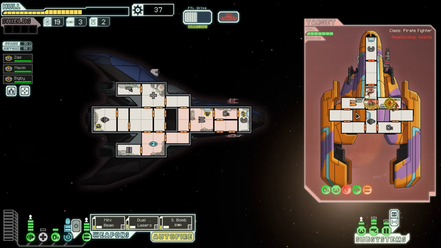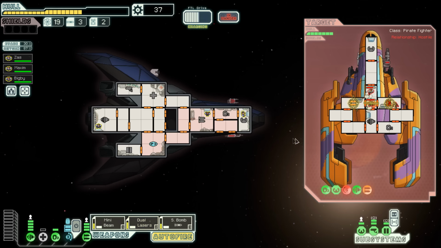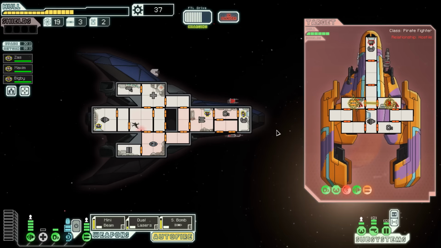Good. All right, so mini beam can just keep going right there. Dual lasers. That should be it. Maybe save the missiles. Breached my hull. Try to repair it. No, we're not going to accept the surrender. Their shields are kind of permadown. One more mini beam shot should do it. There we go.